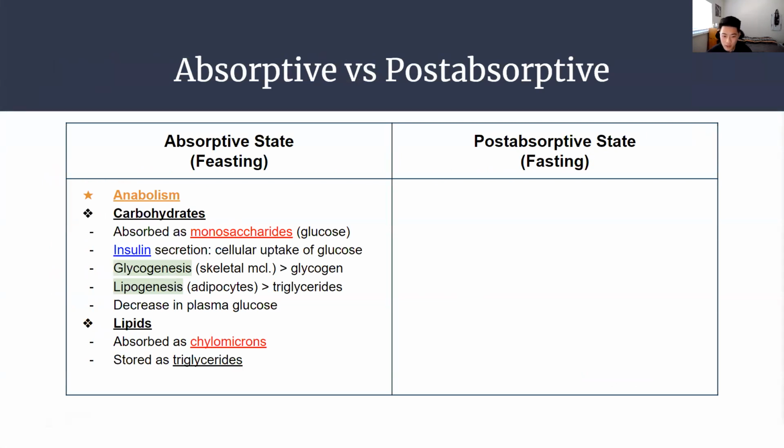So the absorptive state is the 4-hour period following a meal, right? It's a period after a meal and it's about 4 hours long. Now, this is a state of anabolism. Right? Can anybody tell me what anabolism means? You can just type in the chat or unmute yourselves. What is anabolism? Is it a synthesis of something or are we breaking down something?